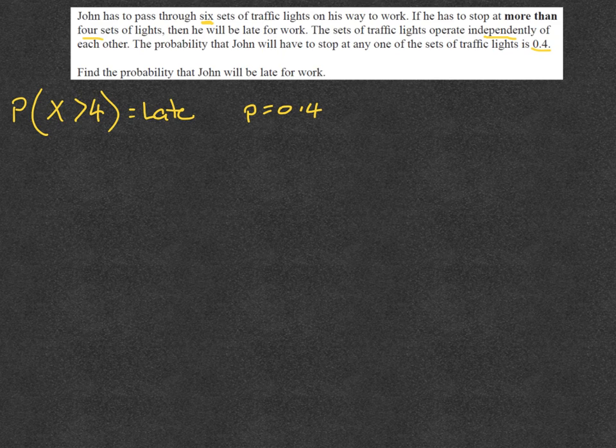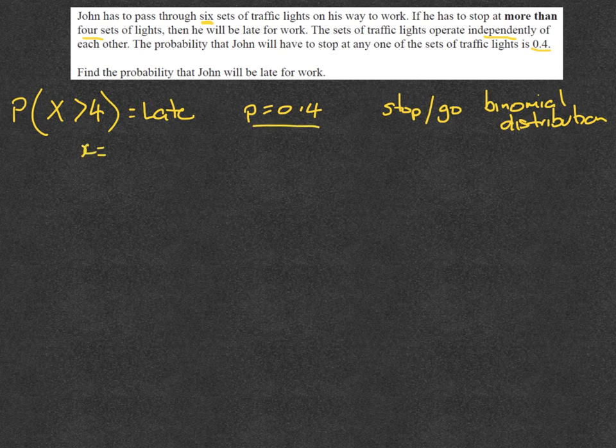With a binomial, you've got to have 2 options, and we can see here the options would be either stop or go. Or stop or not stop, basically. So this is very obviously a binomial distribution, okay, in terms of working it out. So with the binomial distribution, we have our p-value. Our x value is equal to 4 because we need to find out no more than 4, and our number of trials is equal to 6 because again we've got 6 sets of traffic lights.